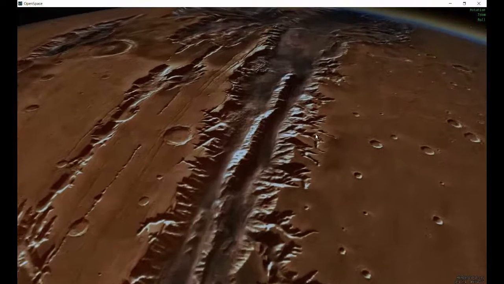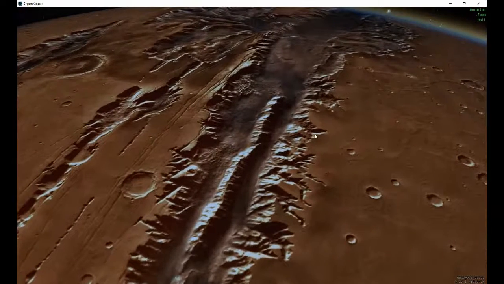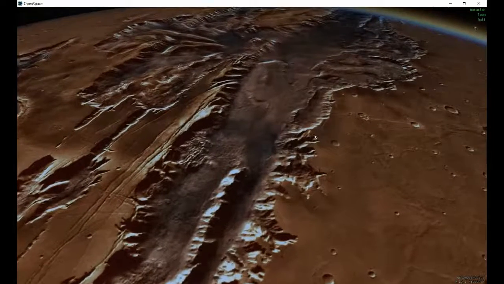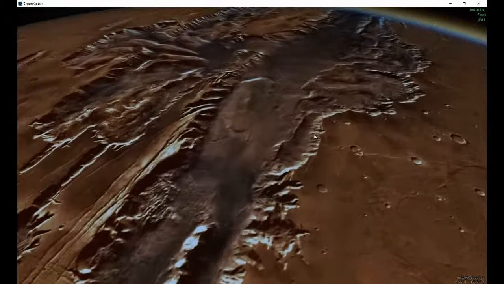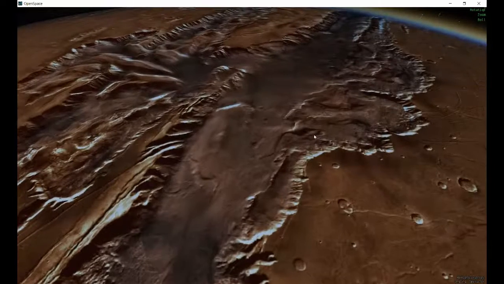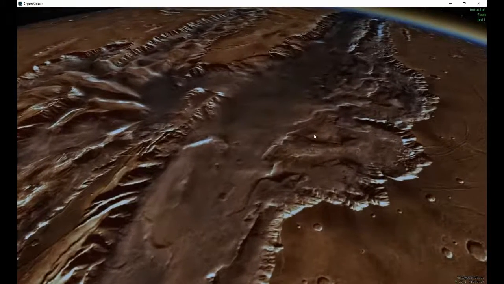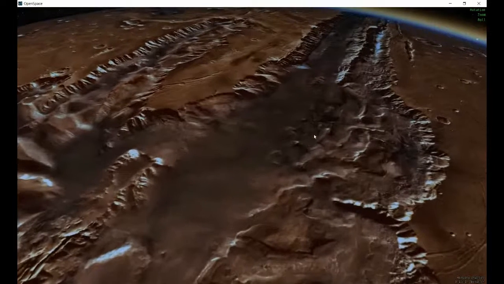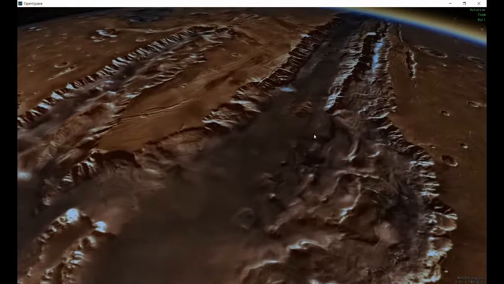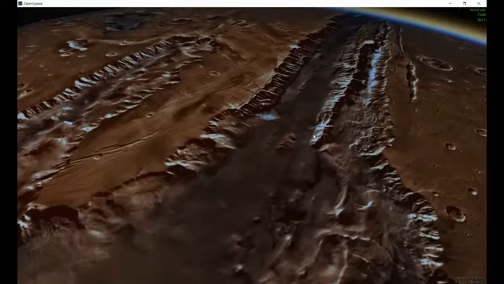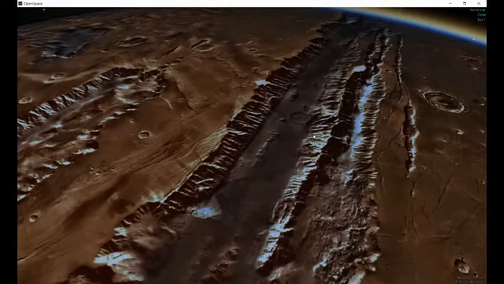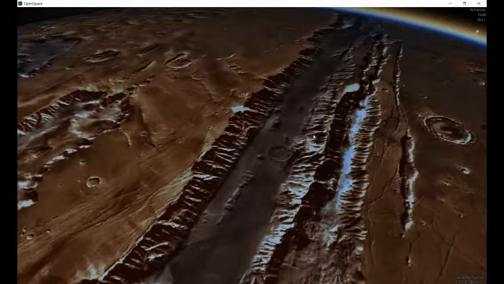This was not carved by a river flowing across the Martian surface, even though we do see some features like that. This was carved, we think, when the surface of the planet began to split in the process that might have been the initial formation of tectonic plates. However, there's not anyone around to observe that. There are some differences between what we see and what that theory would predict. But nonetheless, that is one of the compelling ideas behind how something this gigantic could form.